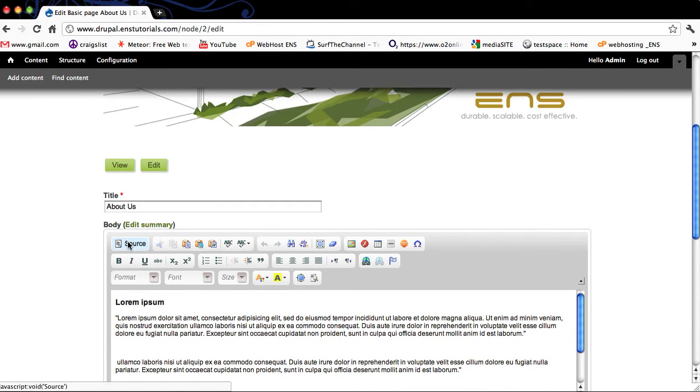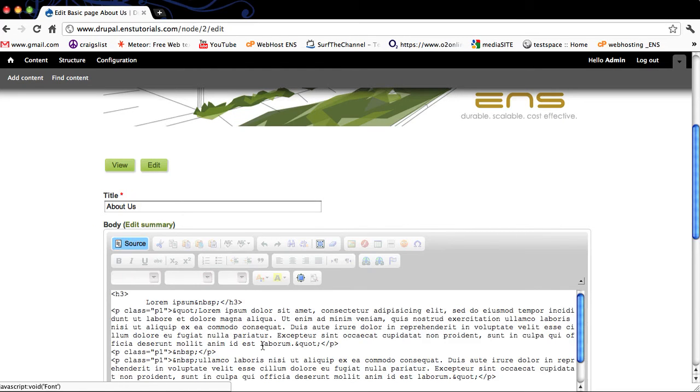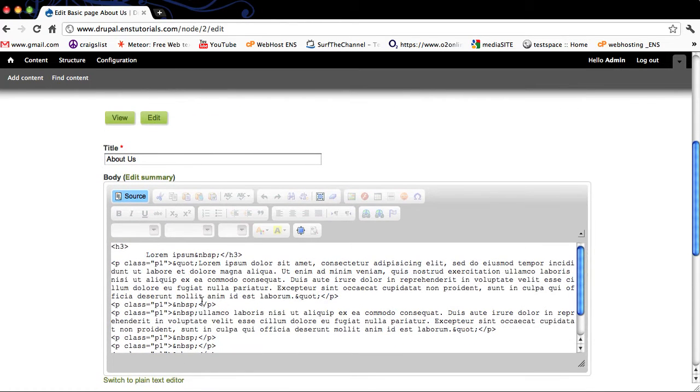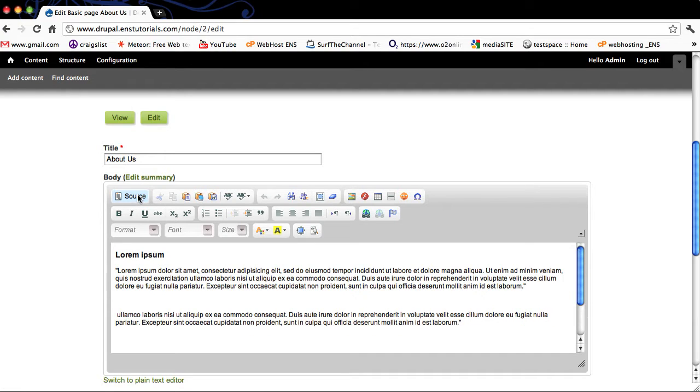The Source button, which can be found on the top left-hand side of the screen, contains all the HTML generated content from the page. This is where you can embed any HTML content from other sources. For instance, if you wish to embed a YouTube video or Google Map. To move back into the main edit window, just reselect Source. As you hover over each icon, words will appear telling you what the icon stands for.